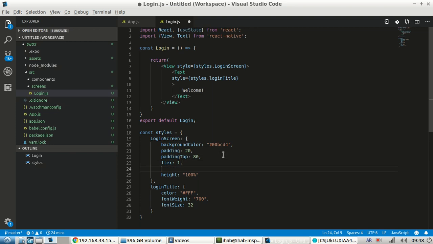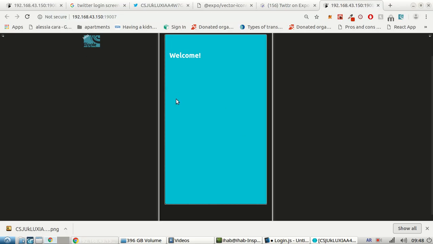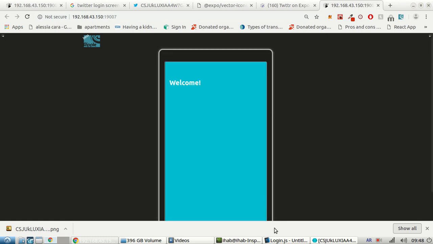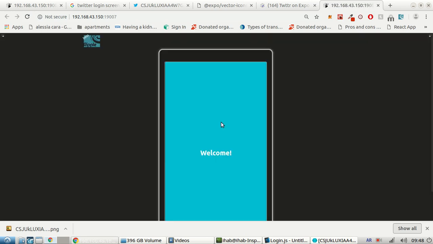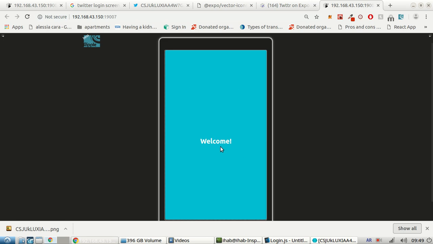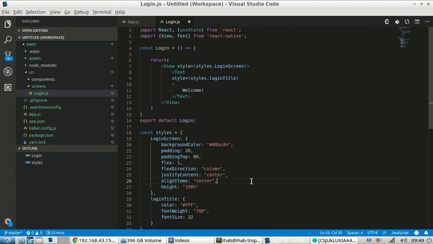Okay, so basically we need this to be centered, so we can do a few things. We could just say flex 1 and flex direction. Well, do we want these to be columns or rows? For now we'll go with column. I will explain in a little bit what that means, and let's see if I messed anything up. I did not, or did I? So far no. And then justify content center, and then align items center as well. Sorry. And let's see. Yeah. Okay. When we add other things, it will be a little bit higher in the page. But let's just see.